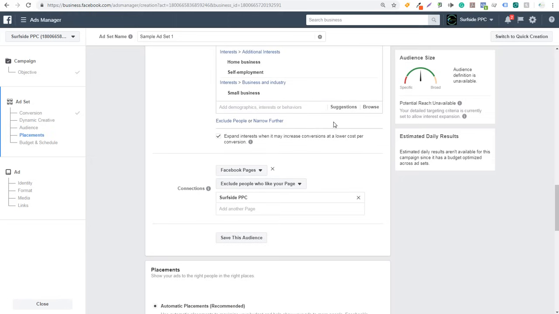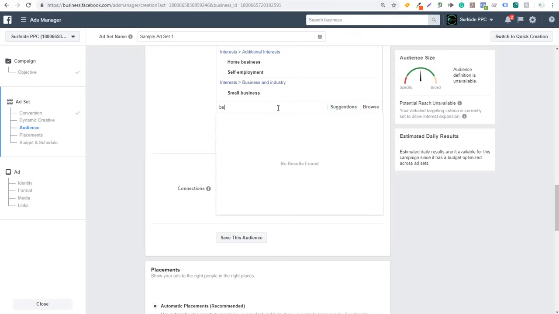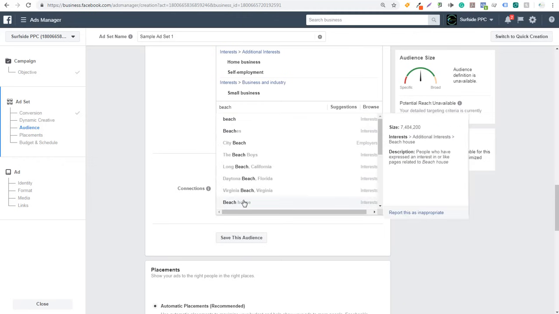So we can scroll down here, and as you start getting more data in Facebook advertising and for your Facebook page in general, you should start to see some suggestions here as well. So if I open my Beachfront Decor page and click on Suggestions, it's going to give me some options. If I just search beach here, one of my options that mainly comes up is beach house.